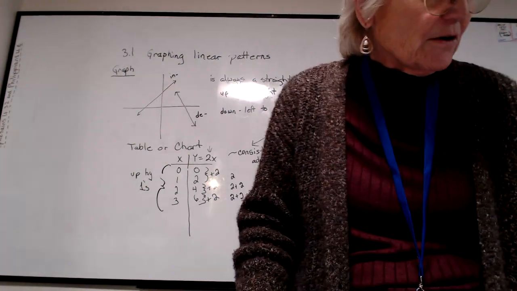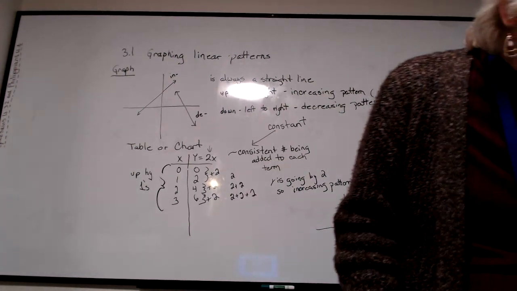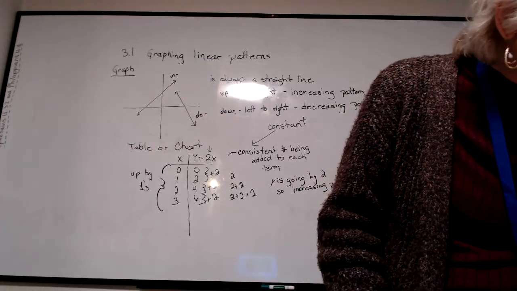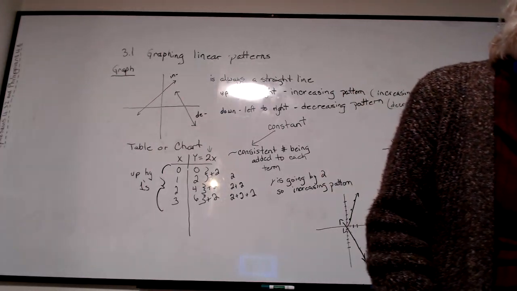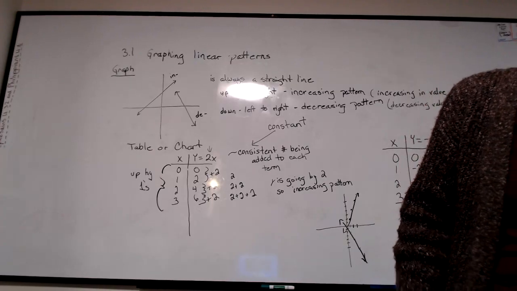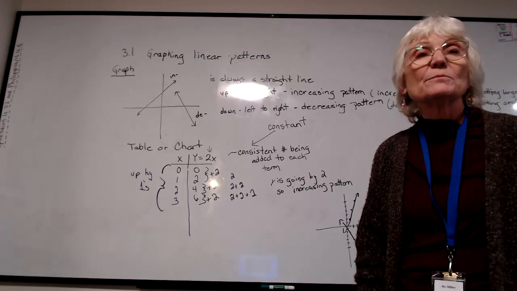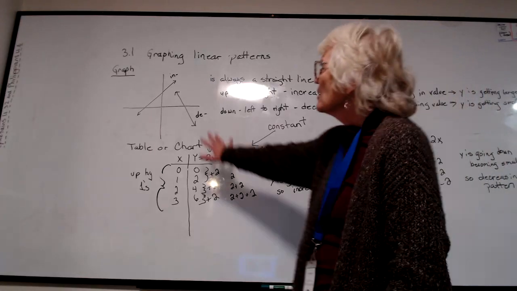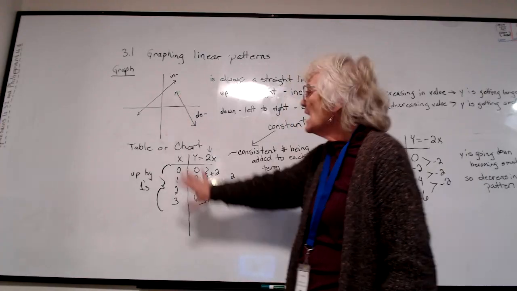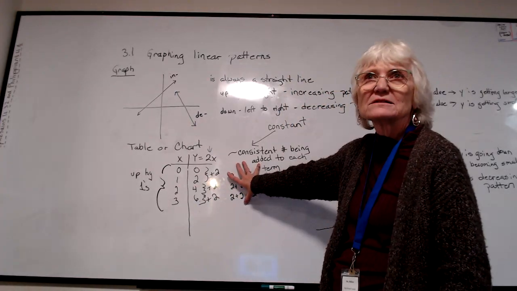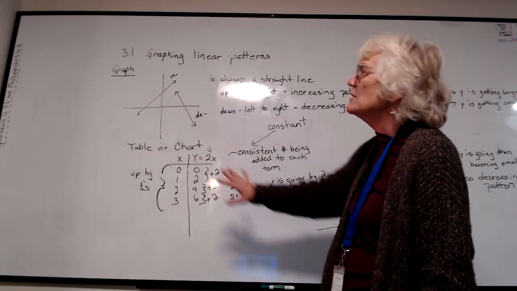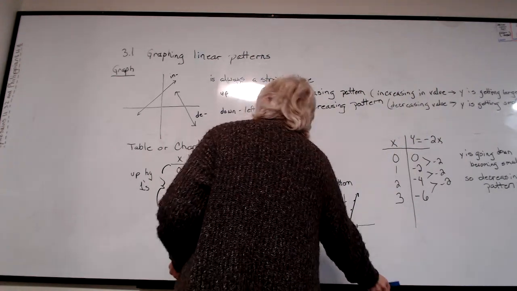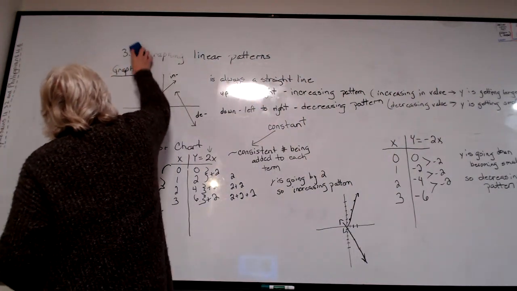Okay. And then there's going to be review problems. So that's really all of 3.1. That's all it's talking about in 3.1 is looking at graphs of straight lines and tables of straight lines and how they are related and what the things mean when you're looking at those graphs. Okay. Now, let's go to 3.2.